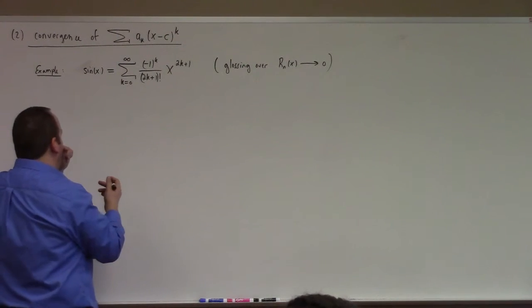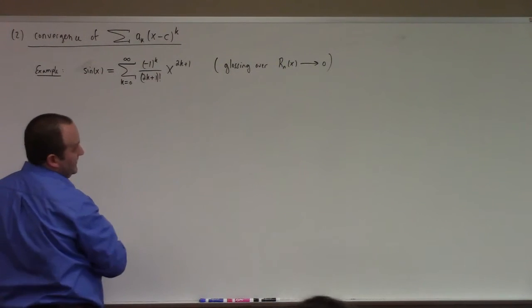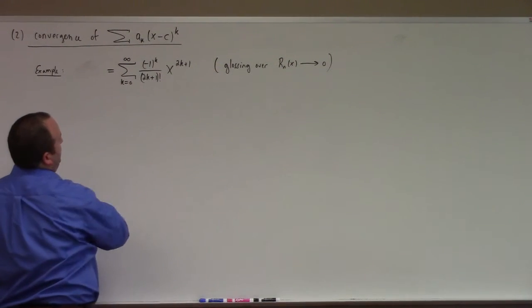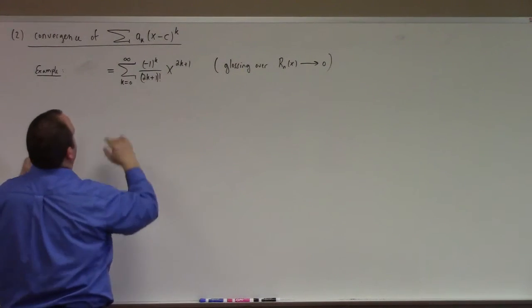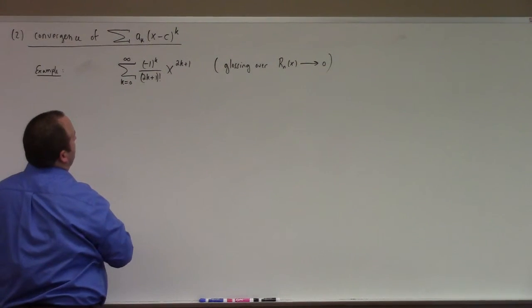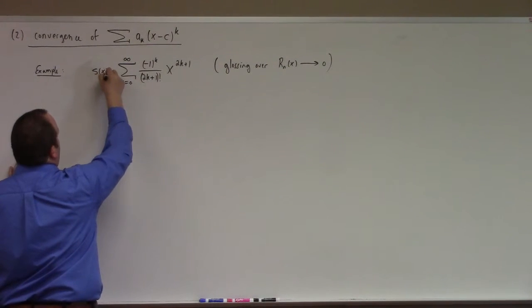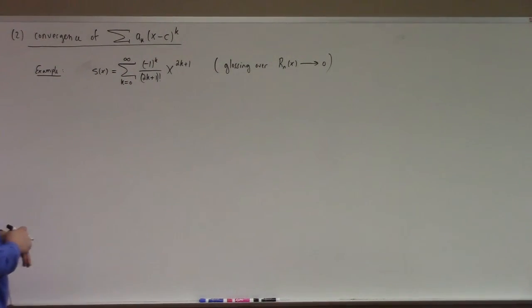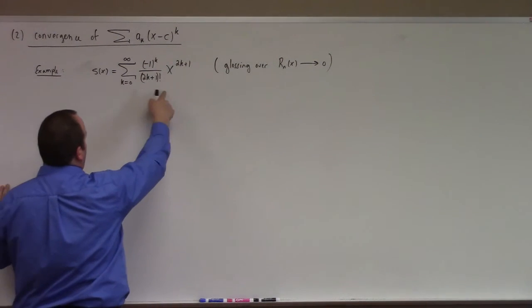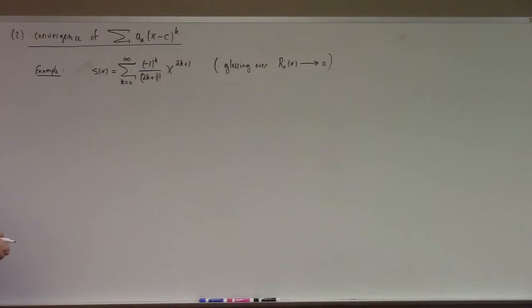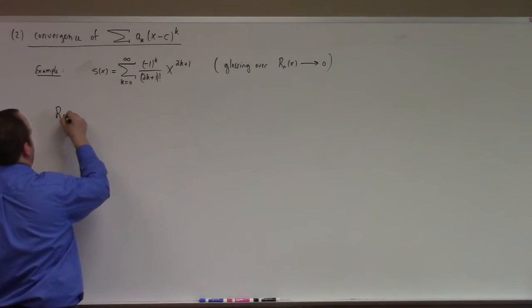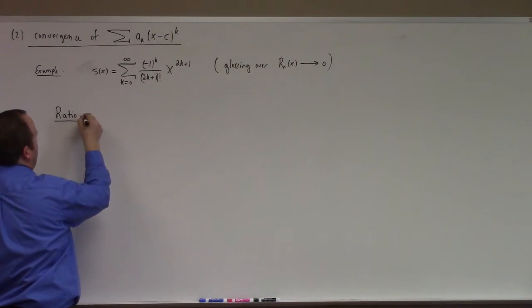Okay, but forget that this is sine x for a second, all right? Let's just call this thing S of x. It's a power series defined at x. And how could you figure out for what x this converges? How do you analyze whether a series converges or diverges? What's your go-to tool for some formula like that? What would you use? Ratio test, yes. Ratio test is our go-to for these examples.